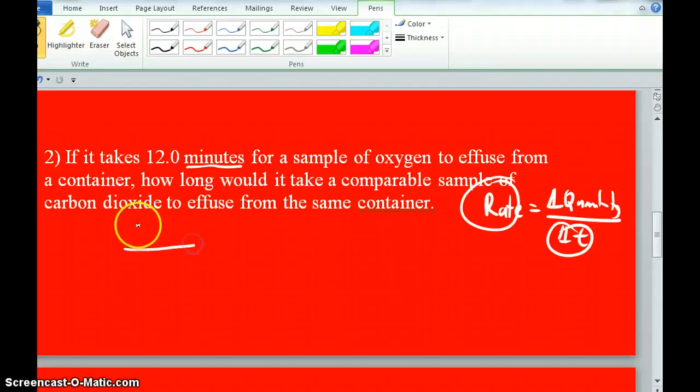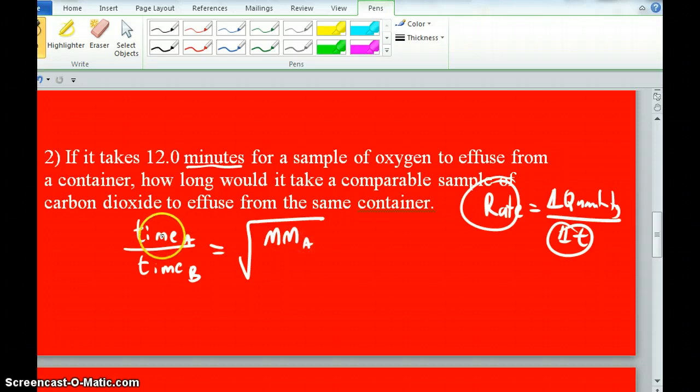So I can also think of Graham's law this way, using times instead of rates. Namely, if I know a ratio of 2 times that it takes gases to effuse, then I know it's going to be directly related to how big they are. So the time for A will be directly related to the size of A, and the time it takes B will be directly related to the size of B.